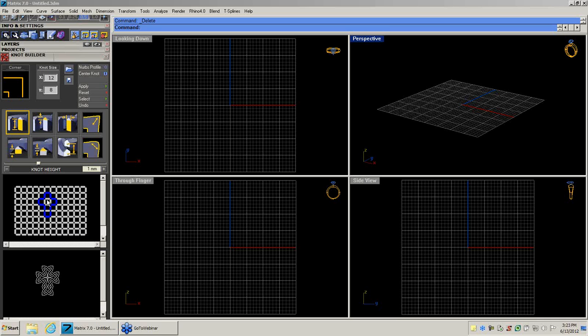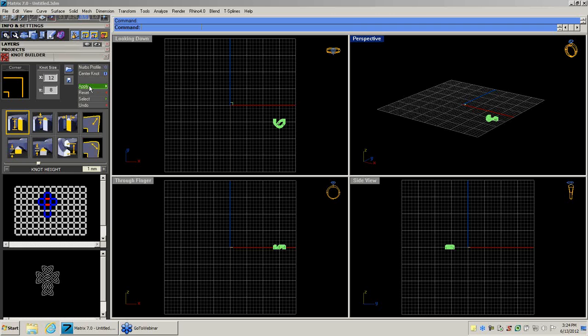Okay, left mouse click. If I right mouse click, it makes it go straight. So if I want to put a little empty spot in the middle of there, I could do that by drawing a box. And if I right mouse click, it twists it back up. So depending on what you're trying to accomplish, I can just click and look at my preview down here to get an idea of what I'm looking at.